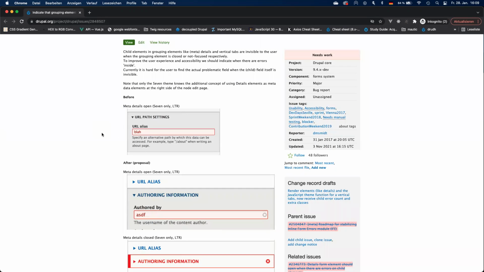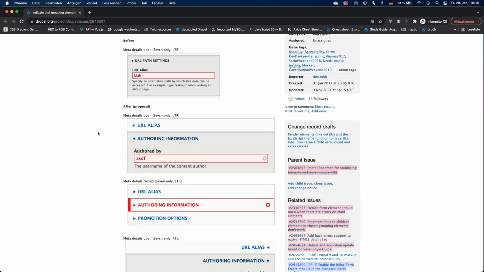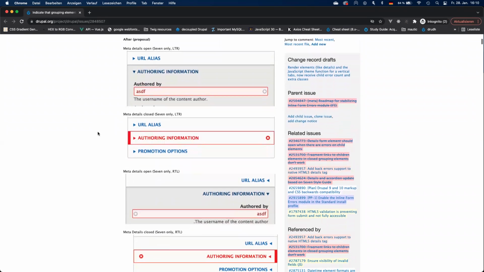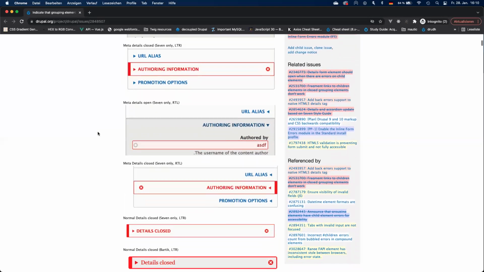I don't think that we're gonna be able to decide anything specific related to the implementation.